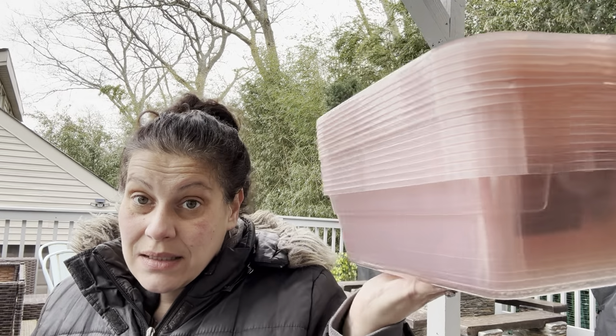And then I got 9 of these. These blush pink shoe boxes with lids. And those are for my shoes, mostly heels that I don't wear that often, that don't fit in the little shoe cubby squares that I have. So, yes. I have them in clear right now, but once I saw these and they completely match the motif of my closet, I was like, I'll be switching them out and using the clear ones for something else.